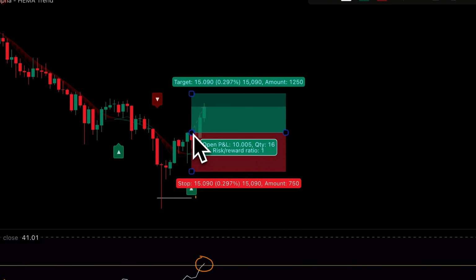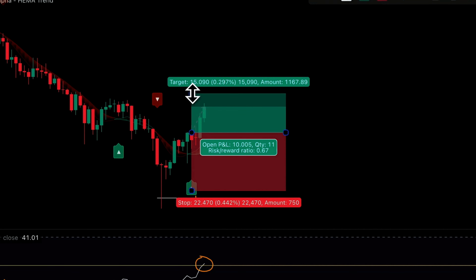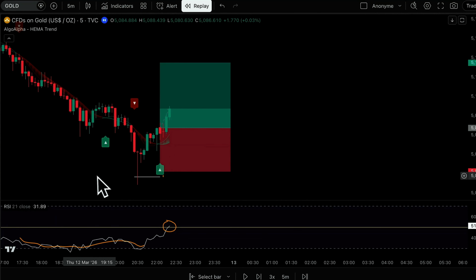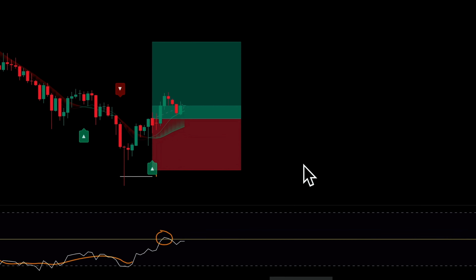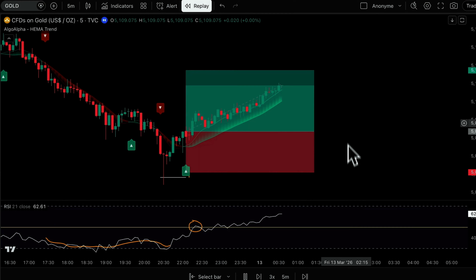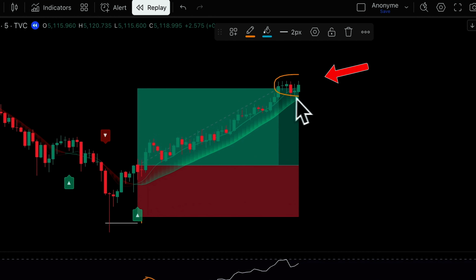So that gives an entry price here. You put your stop loss at the level of the buy signal, and for the target, we aim for a risk reward of 1.5 to be profitable. Let's see if the technical indicator was right to give us this buy signal. Once the trade is taken, we wait for the market to go either to the target or the stop loss. We can see that the target has just been reached.